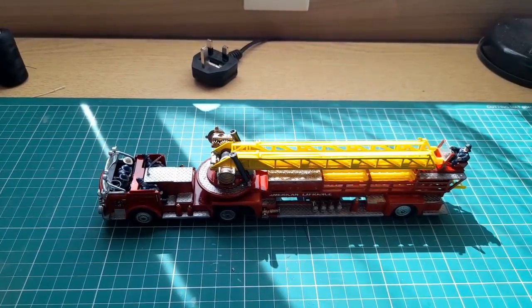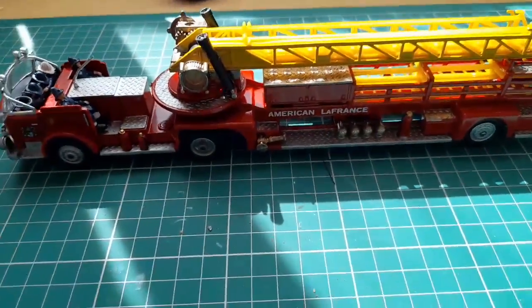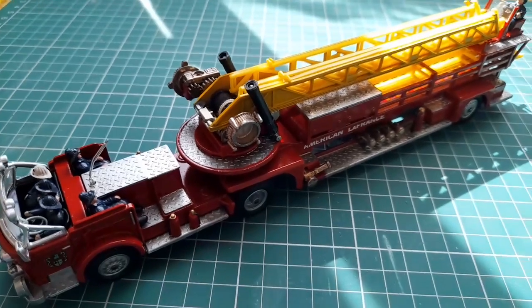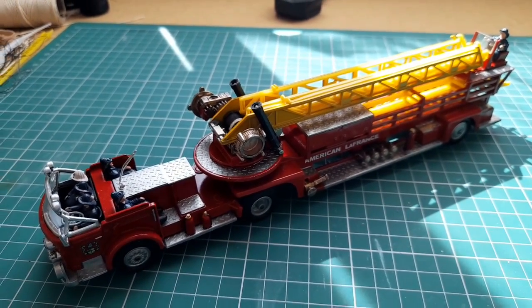So, let me just get the camera off here, and you can have a better look at it. The lighting's not great in here, so give me a second. I'm going to go into the other room and put it on the table and you can see it better.